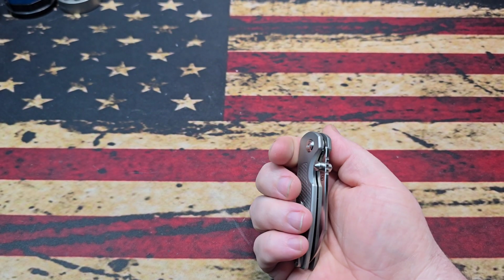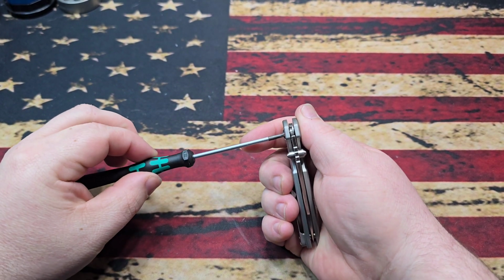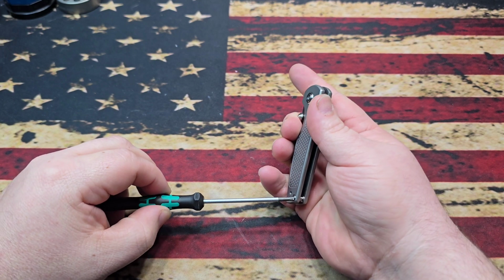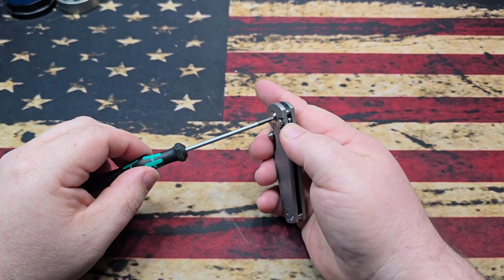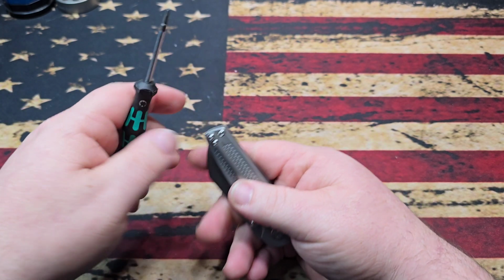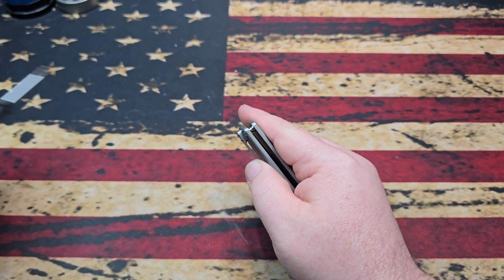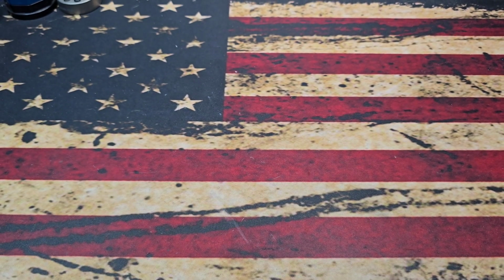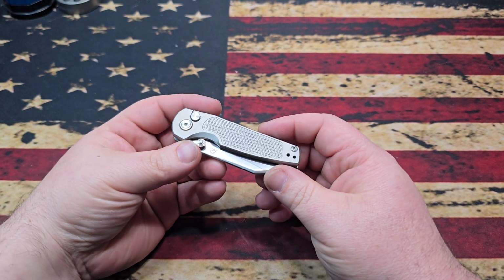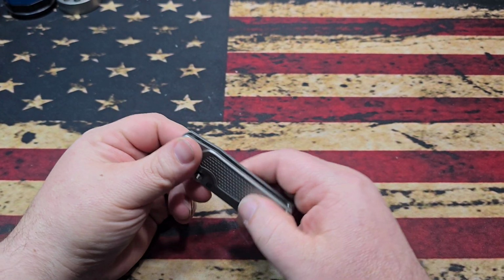Let's go ahead and take a look at our hardware check. I believe we are looking at all T8s except for the pocket clip. Now it does have a double tooled pivot, so I'm hoping it's captive, but it may not be. Unfortunately, I don't know. I'm not going to try to take this particular one apart. But our hardware is done. Drop the knife there. Our hardware is done very well. No real issues there at all.